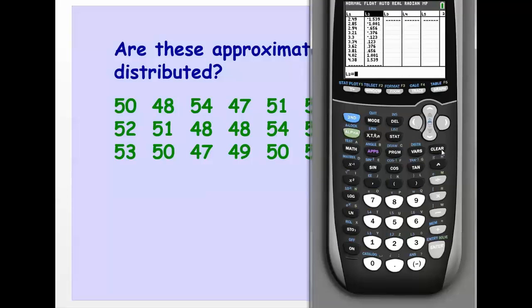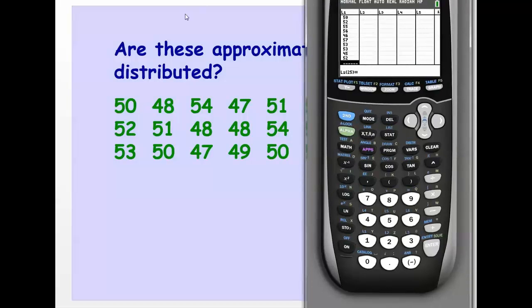I'm going to delete all the other data I have in here and type the data into list 1. We're going to check a couple of different ways to see if it's normal and compare and contrast the different methods. I don't think you want to watch me type in the numbers, so let me pause this and I'll join you in a second.